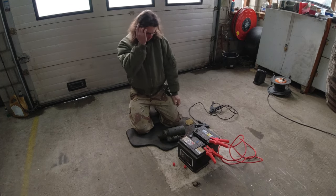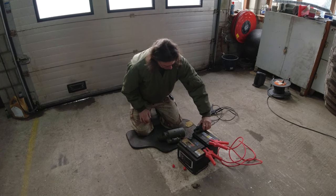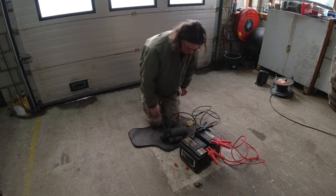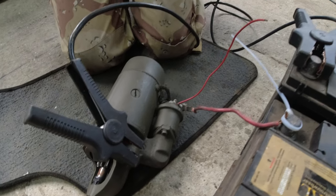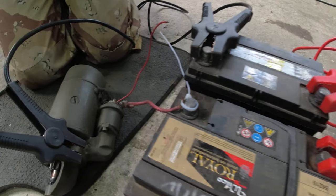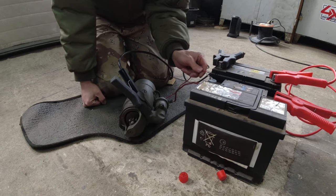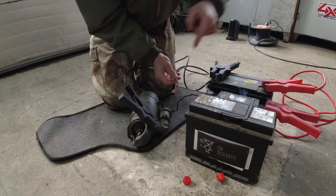Nice and secured. So that's on the positive side of this battery. This goes on the negative side of the other battery. They're both connected. And I cleaned this terminal. Let's see if you can see this. Maybe you can. And this is the starter wire. And it sparked, but it clicked.